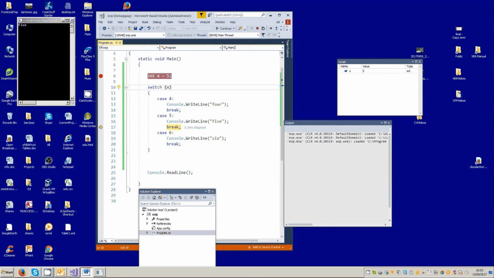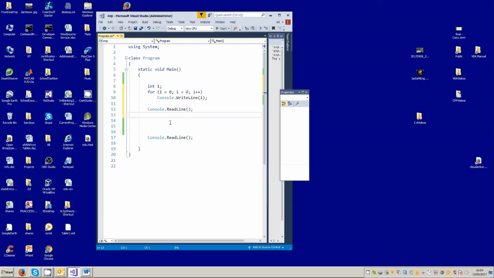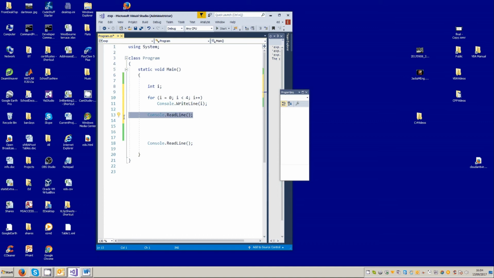We therefore now come to the most important statement, I think, of programming, and that's the for loop. So let's take a look at that. I'll just copy this code in. I'll just stop this, take the breakpoint off, and then paste my code into here. We've got int i less than, we've got too many of those. Okay, let me just see what it does. I'm going to build it and then just run it.